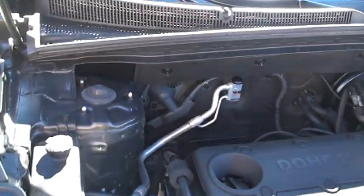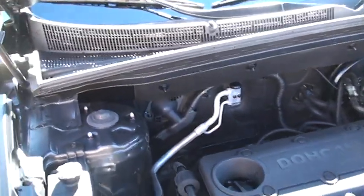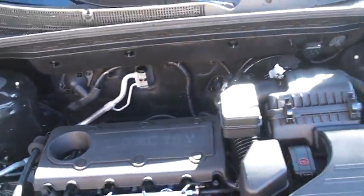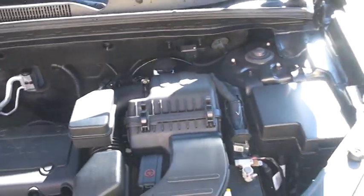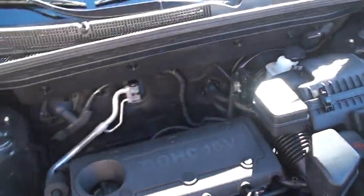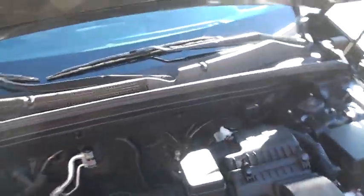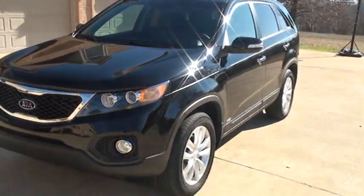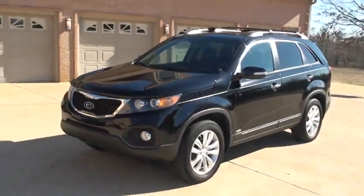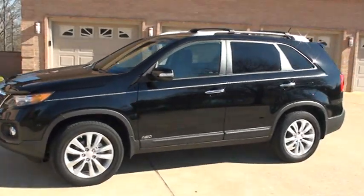It's got a very powerful and efficient 2.5-liter four-cylinder — plenty of power, it actually feels like a V6. So you get the best of both worlds: fuel economy and a seven-passenger vehicle, which is hard to come by, and it's a good-looking rig too. These have amazing warranties — five years, 60,000 on the basic and 10-year, 100,000 on the powertrain, which is very good for a used vehicle.